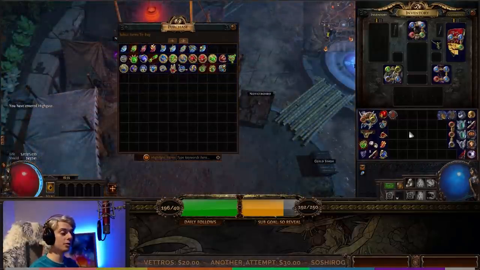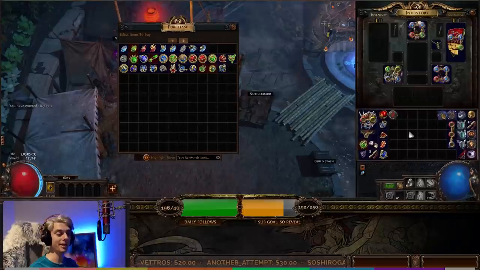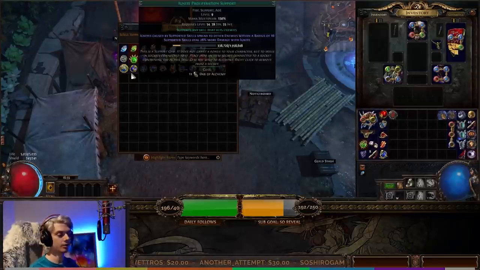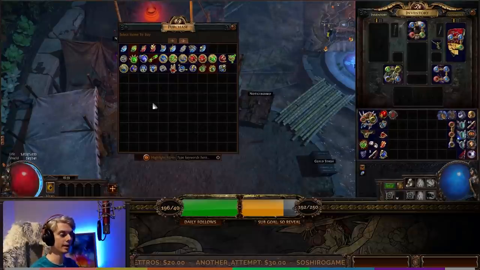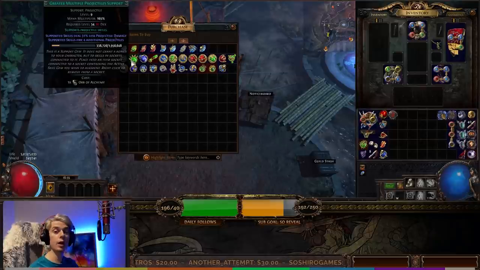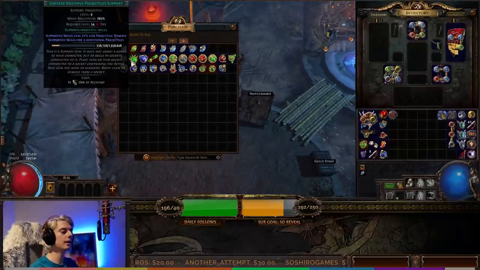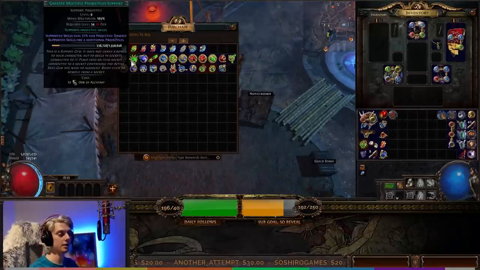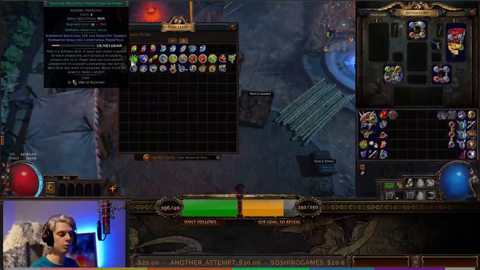And lastly, in Act 4, there's only a couple more gems that we will be picking up. So the first one that is very important right here is our Ignite Proliferation. This is going to mean that we're going to be able to clear a lot better. And then we're also picking up our Greater Multiple Projectiles. So I would say at this point, your links are going to be Greater Multiple Projectiles, Ignite Proliferation, Combustion, and Fireball. That's going to be really, really strong for you. And then Flame Wall is going to really, really help you through all of that as well.